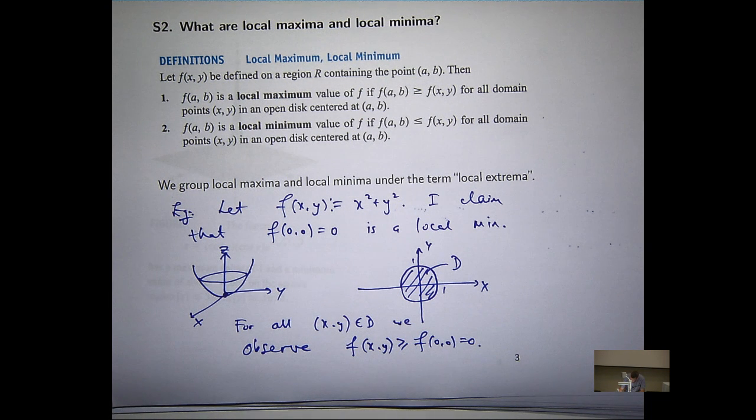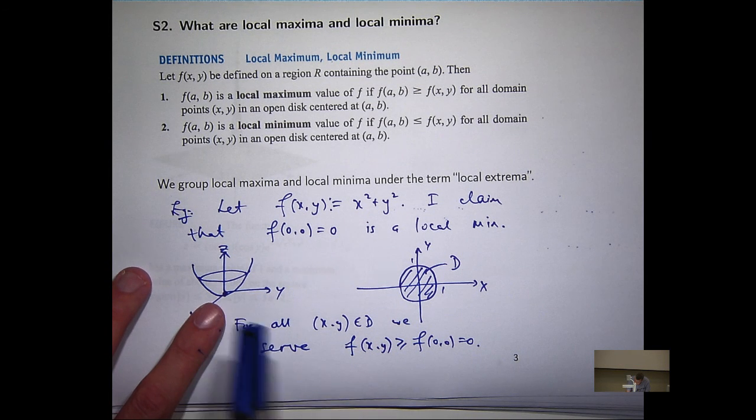Okay, now you may look at that and go, well, duh, I knew that. That's fine. Yeah, it doesn't hurt to verify that the definition actually holds, okay? Because there'll be some cases where you'll be looking for max and min, and maybe the partial derivatives don't exist. You're going to have to use other methods. Okay, so that's a basic example of what we mean by a local min.